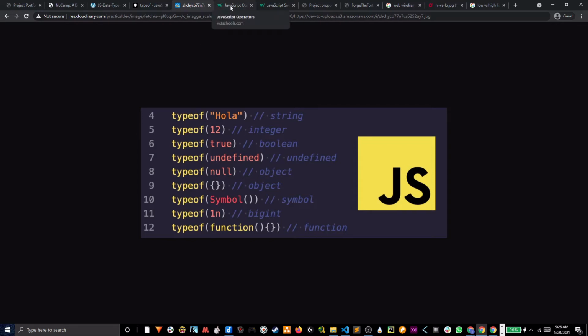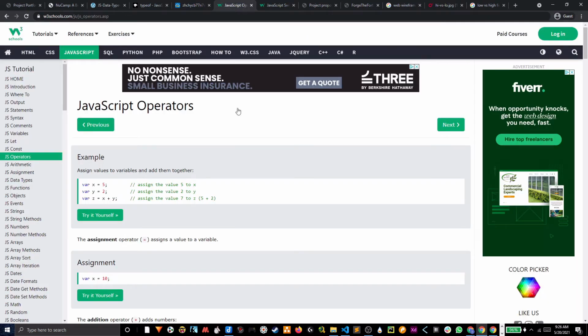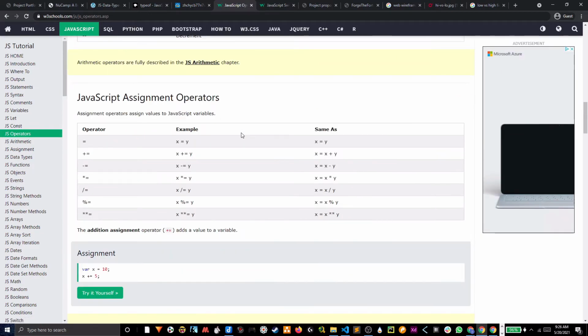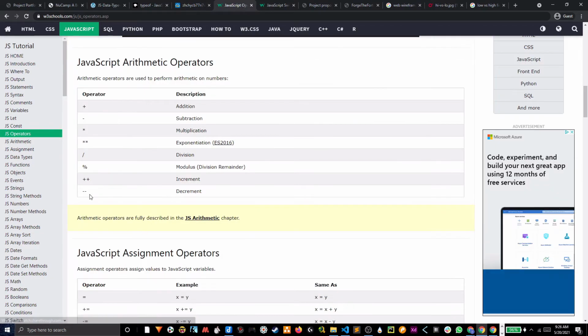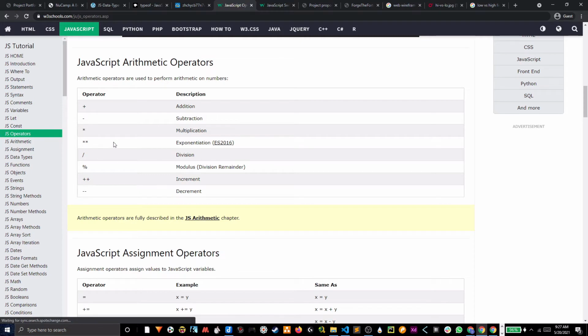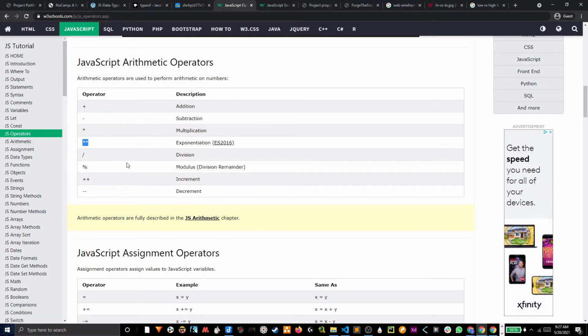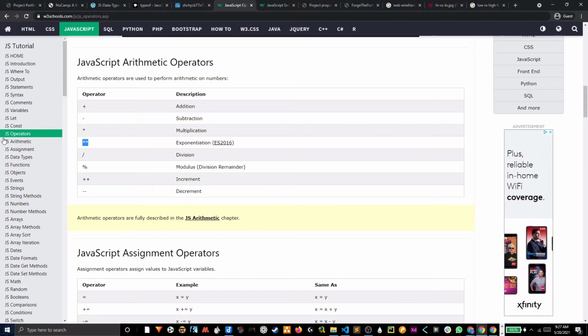Another thing we refreshed our memory on is operators. If you go down here, you have different types of operators. One star is multiplication, two stars is exponentiation, however we say it.